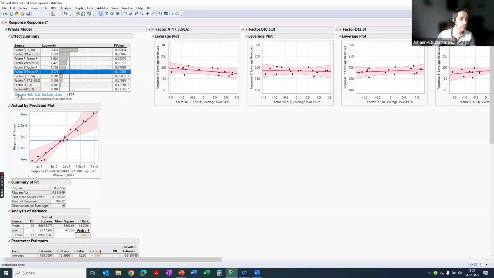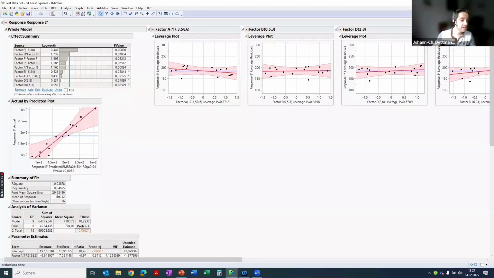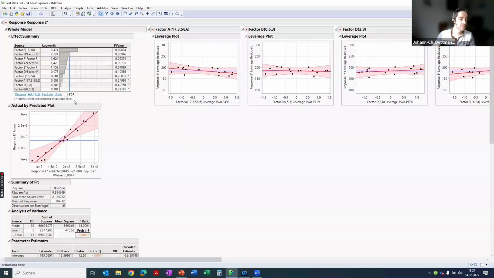However, when we remove this term and the RMSE is increasing, which is now the case, we would not exclude this term, as it is obviously contributing to explaining model variation in our experiment.